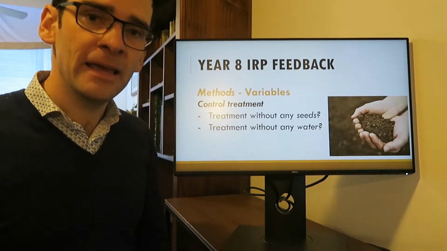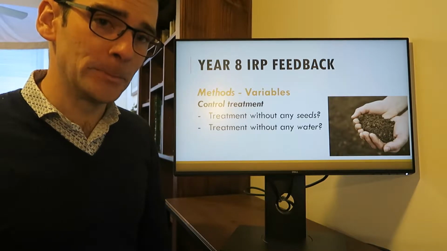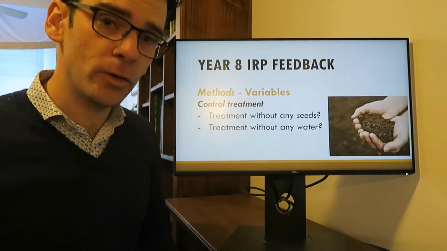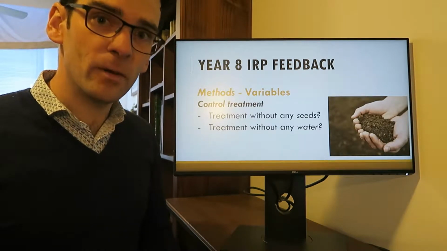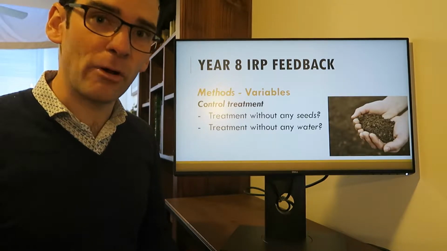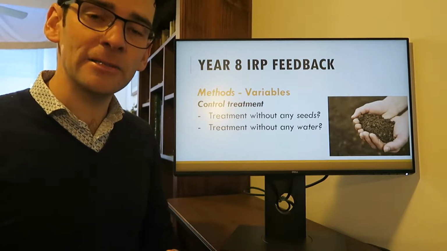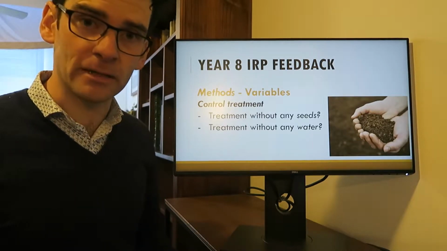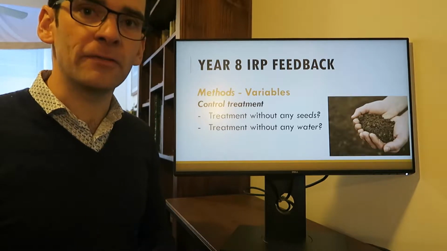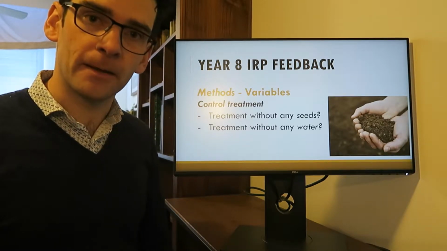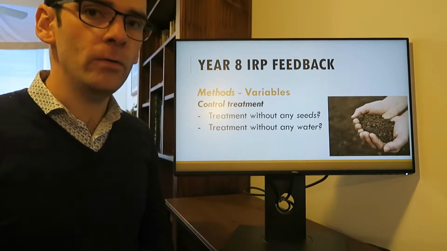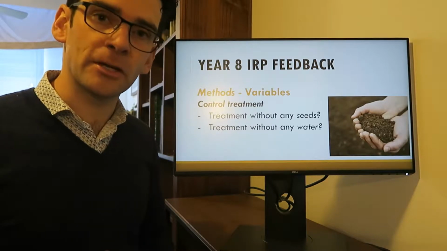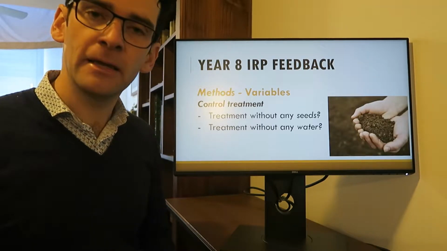So, for example, if we keep sticking with the plant experiment that some of you did, if we had chosen to use soil, okay, the soil itself might actually have some dormant seeds that we were unaware of, okay? And unless we use a control treatment where we just have the soil without any seeds that we put in ourselves, we really don't know if the seeds that germinated are the ones that we planted, okay? We assumed that the soil, if we use soil, didn't have any seeds, but we don't know for sure. So that's why we have a control, just to make sure that nothing would have happened if we added no seeds, okay?